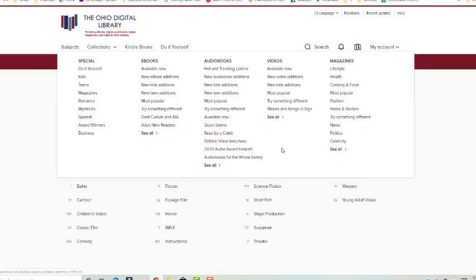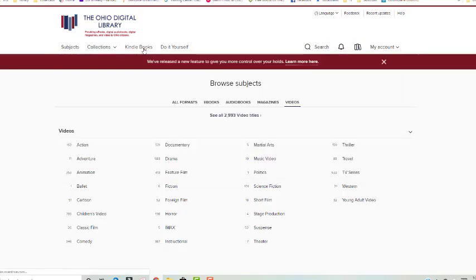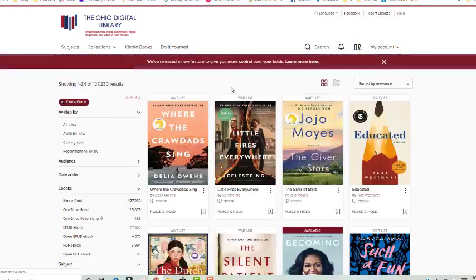So it's very nice how it's broken down this way. If there's something specific that you're looking for as far as that goes, it'll be a little bit easier searching rather than searching the category. So that's what those ones look like. And then they also have the option of Kindle Books. Now, I'll show you when I get to my settings, but if you have Kindle and you want to download to your Kindle, you can turn the category on that says just Kindle Books also, and it will show you books that are just available with Kindle that way.